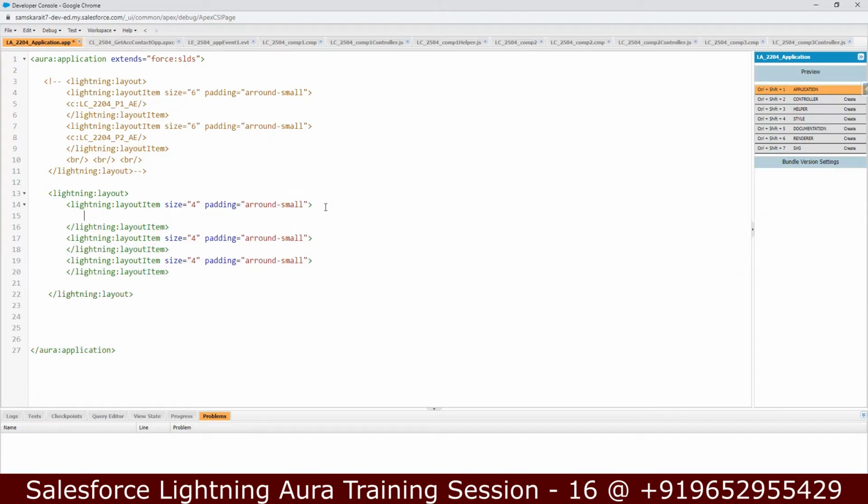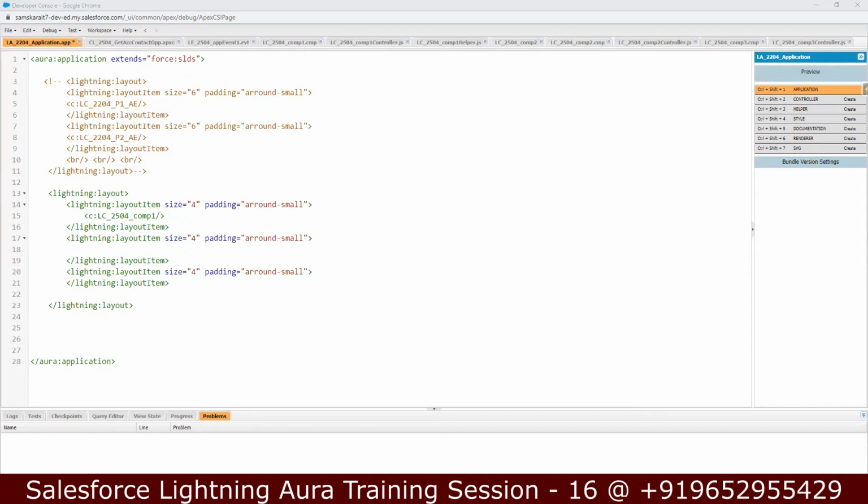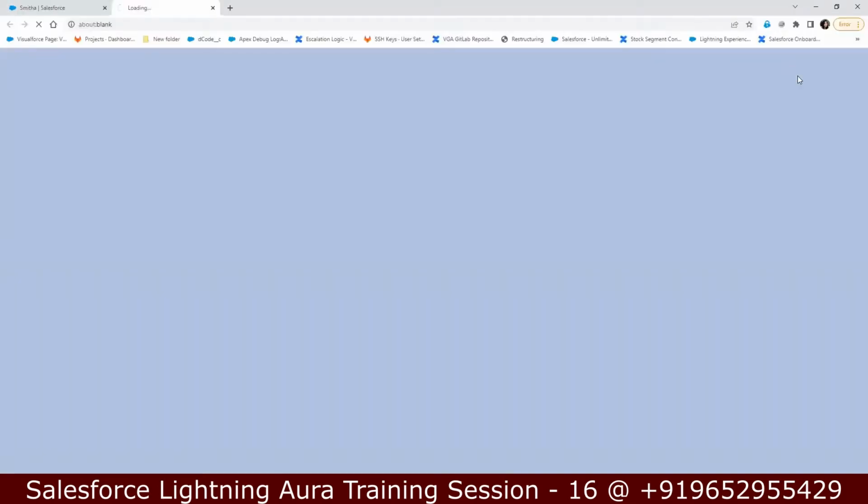Now, the first one will be the first component, c colon component name, and the second one c colon component 2, and the last one c colon component 3. Let's save it, preview.